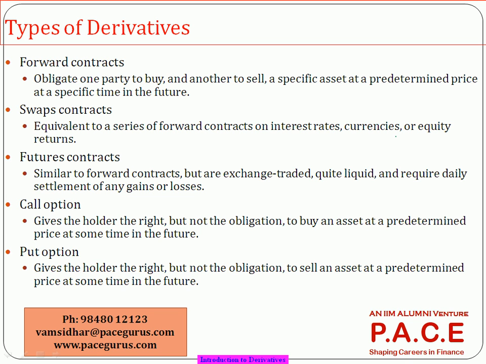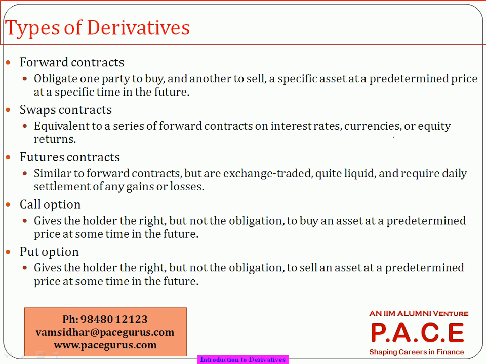But at the same time, there is a problem, because exchange may not trade in all the assets, and there are restrictions in terms of the quantity, standardized quantities, right? And even the dates, settlement dates, there is a restriction to everything. So because of that, futures have some limitations, but when all of them are working out, futures are better than the forward because they reduce the default risk.